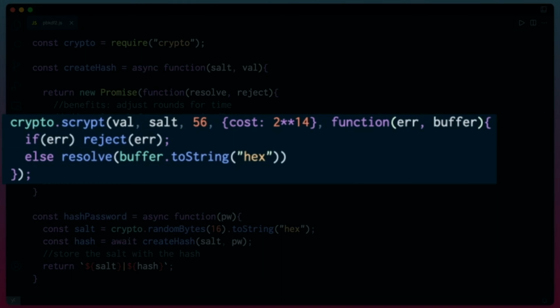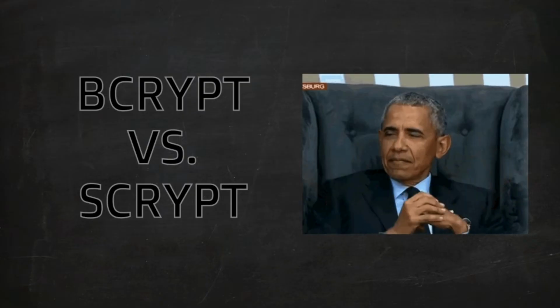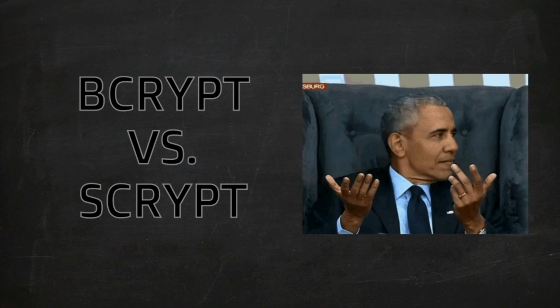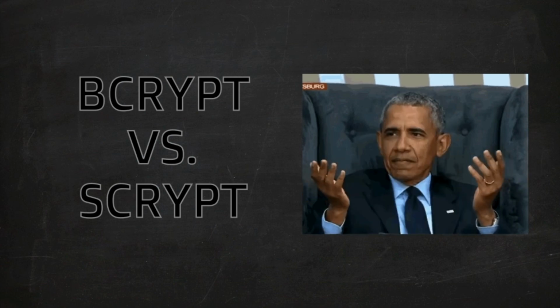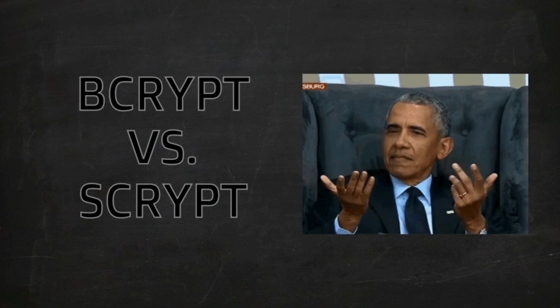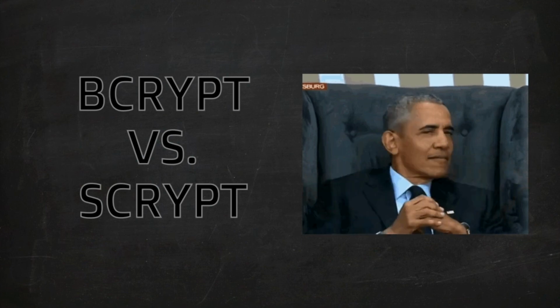Here, I'm setting the cost to 2 to the 14th, the highest I can set. This will ramp up the RAM required in the hashing calculation into the megabytes. Bcrypt is in the kilobytes, which is easy for the CPU of a PC, but very hard on a GPU. The similarity of Bcrypt and Scrypt has led to a lively debate in the crypto world. They both work and do a good job, but only time can tell if attackers can optimize their hardware in one way or another to thwart Scrypt, which seems to be its main criticism. We just don't know if it's good until it's lasted the test of time.